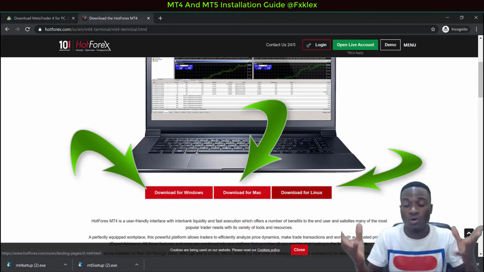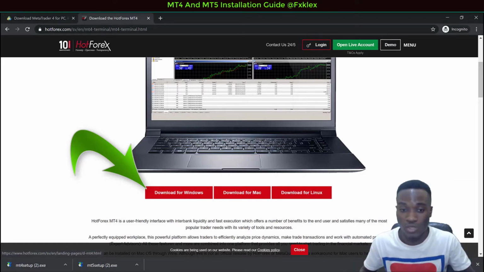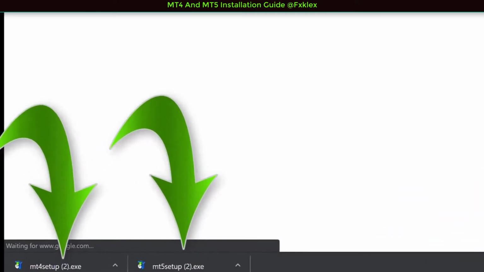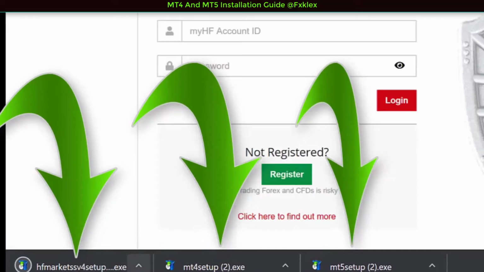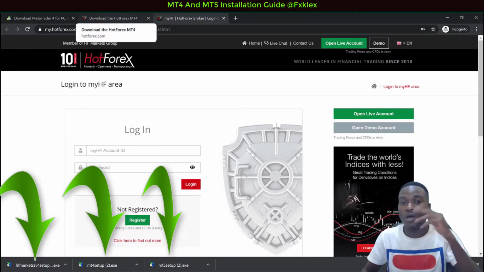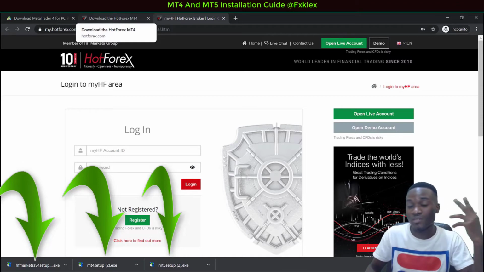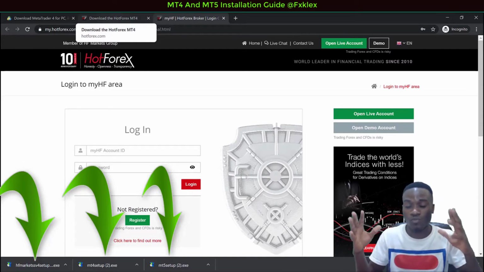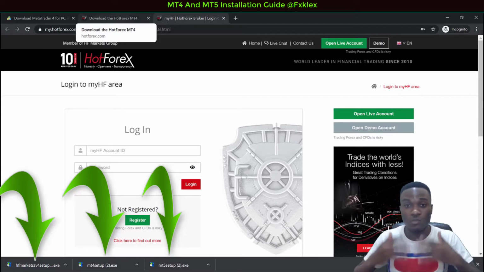So I'm using the Windows operating system, so I'm gonna download for Windows right here. So download the MetaTrader 4 right now. So we're gonna go back to our brokerage official website so that we can download the MetaTrader 5 as well. Remember, we have 2 files we're gonna download with the 2 files we already downloaded on the MetaTrader official website, to make it four software, so we can compare all this software. Maybe there's any difference between all of them.